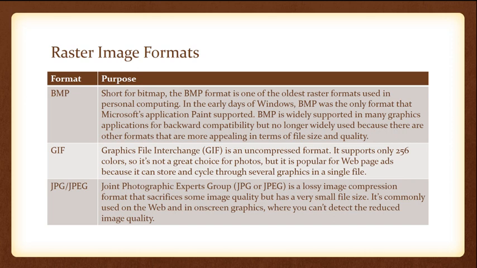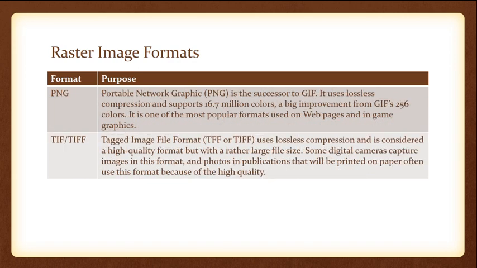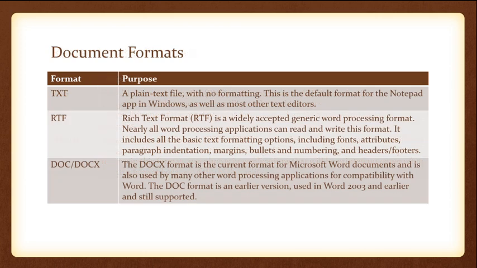GIF, graphics interchange format, is another one. I know we typically think about a GIF or a GIF, however you want to say it, would be like moving. It almost looks like it's a video, but remember, it's a bunch of pictures that are stuck together. And also JPEG and JPG is another one for image formats. Some other ones that are popular are PNG and also TIF and TIFF. These are all image formats.